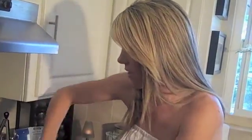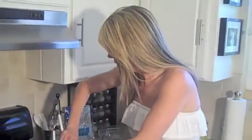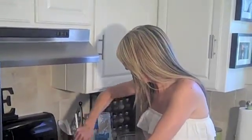If I were adding mushrooms to this recipe, I would have added them in with the onions and kind of sauteed them a little bit, because that's the best way to get the flavor of the mushrooms to come out. I'm just cooking this in for another couple of minutes. I'm going to add my kids' favorites.